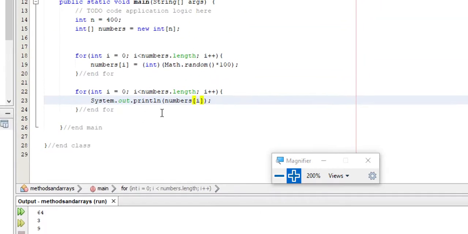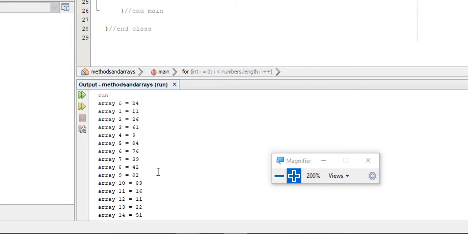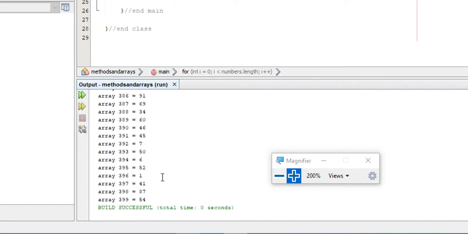And if I want to be a little more specific, I could say, array plus i plus quotes plus, there we go, array 0 equals this. Array 1 equals this. Array 2 equals this. There we go. So you can see the actual location that they're plugging the random numbers into. Boom. There you go. Just like that. Add a little bit more information so you can kind of see it a little more visually.